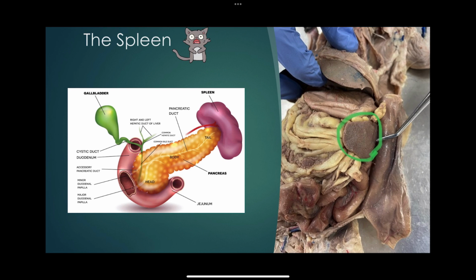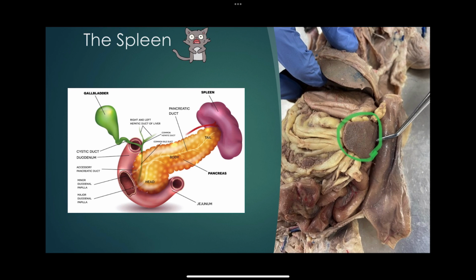It's also important because of the hemoglobin in the red blood cells that every single organ and muscle needs. So its job is very important. This organ is also very important to the immune system because it produces white blood cells, also called lymphocytes, that are important because they fight infections.